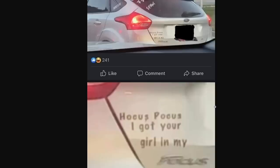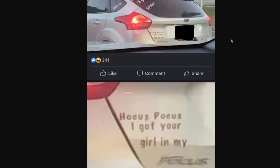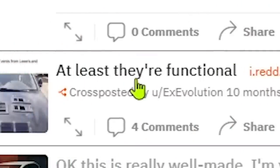Next one: it's a sticker that says 'Hocus pocus, I got your girl in my Focus.' Clever, very clever. However, it's not much of a car mod, and you're in what looks like a base model Focus — not even an ST, definitely no RS. Highly doubt you've got anyone in your Focus except the groceries for the week, because you're in a grocery getter. You ain't pulling anyone with 40 mpg. Clever sticker though, definitely not top 10.